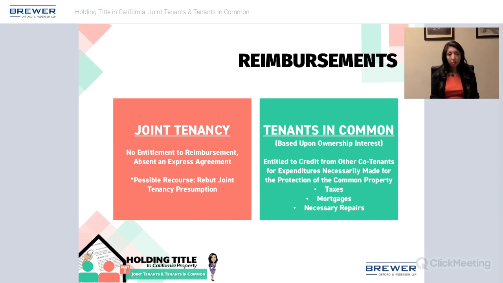Wendy is not going to be reimbursed more than what she should, because if she has a greater ownership interest in the property, then she's expected to pay up to that ownership interest. So everything else will be divided that way, which is 30-70. That means Jane only needs to reimburse Wendy 30%. If it's 50-50, again, then everything's just split equally.